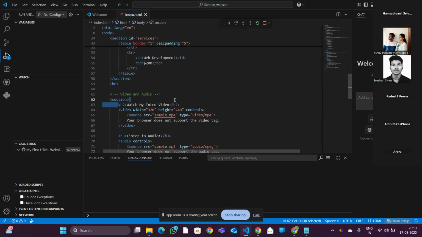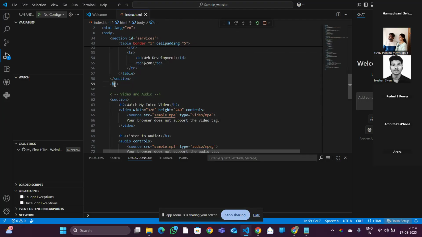So here we are not identifying any ID. I hope it is visible. We are then introducing the title. What height and what width the video should be displayed. So this is the controls for that particular video. So the video tag starts here. Width and height are the properties of video. And again, we are opening the source tag here. So some tags are empty tags. That is, we don't have the closing tag for some tags.